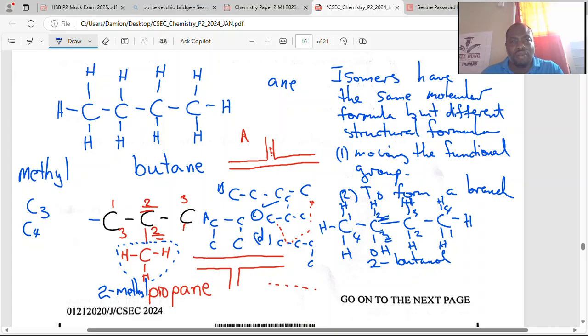This is the other thing that students don't really understand as well. Multiple choice can also be practice for your paper too. Paper two can also be practice for your multiple choice. And I hope no student is banking on the fact that multiple choice repeats, multiple choice repeats. Even when they're practicing, they just say, if I see that question here, that would have been the answer.